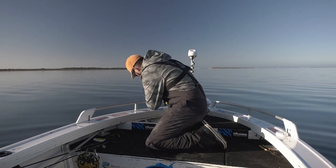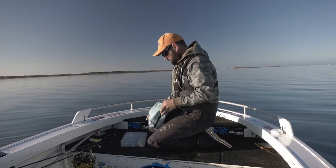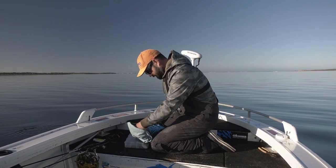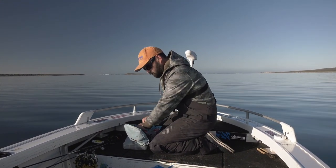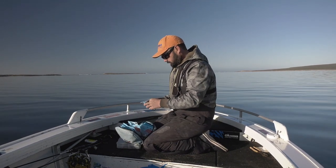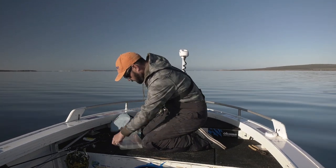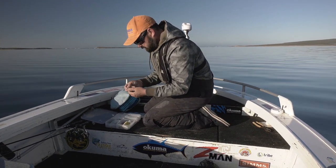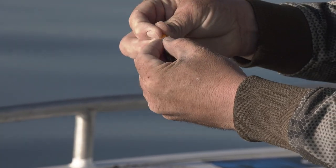First things first, I'm going to rig up a couple of fresh grubs. The KGs absolutely love eating bloodworms. So I'm going to rig up a Ned rig TRD core in a bloodworm color on one rod, and then I'm also going to rig up the classic bloodworm grub on the other. Two different styles of bait but the whiting just seem to love both of them. Early in the morning I'm going to go with a brighter colored jig head — a hot orange one — and I'm just going to add that to the bloodworm grub. Like with all plastics, get them rigged up nice and straight and they'll swim perfectly.